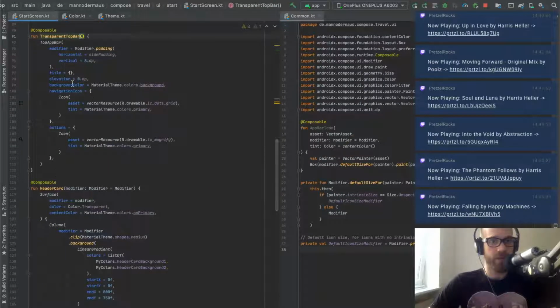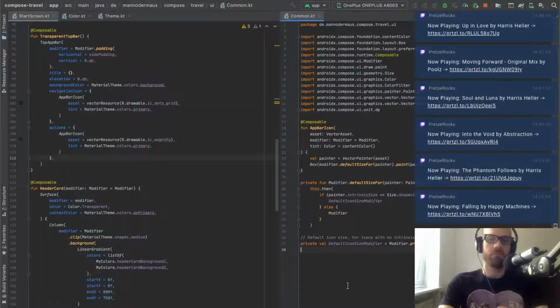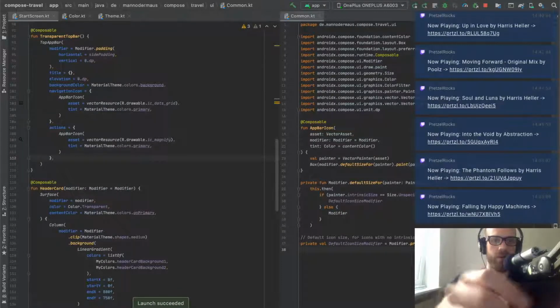So let's use my own version, app bar icon. Import. Okay. Let's see if this is now bigger. I guess this only works for unspecified intrinsic size. And the vector icons do have a size, so maybe I'll just change the icon XML, honestly. It would be nice to know that there's a more versatile solution. Yeah, it's still the same. Okay, let's revert this back.